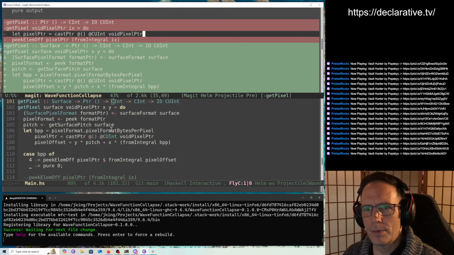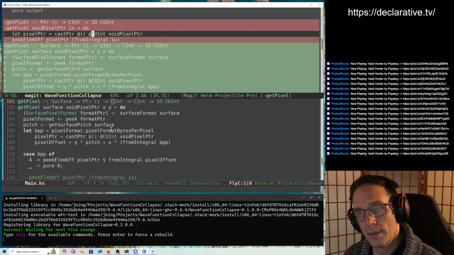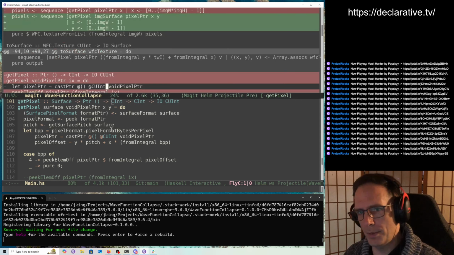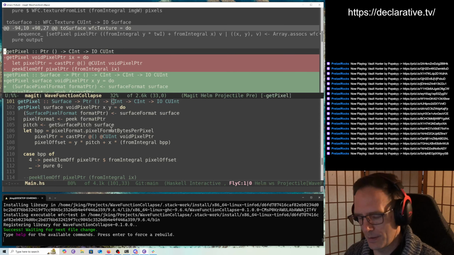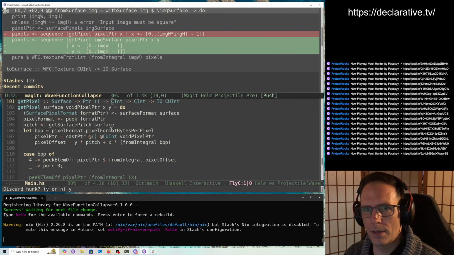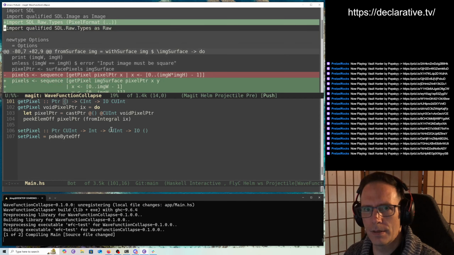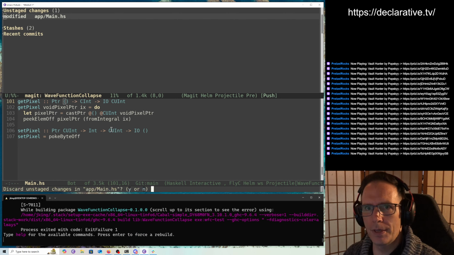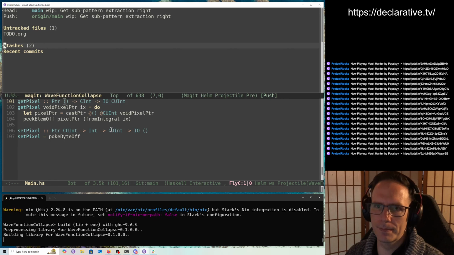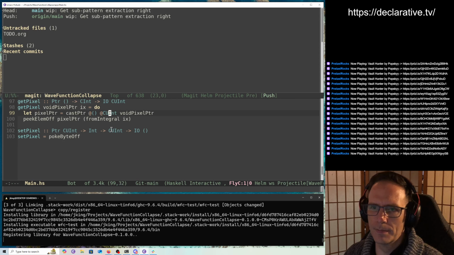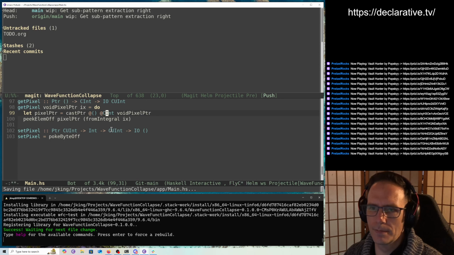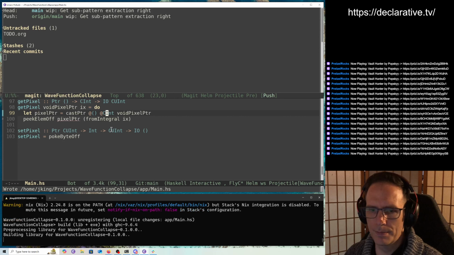So in our original implementation here, we're casting the pointer to a CUInt. Maybe that was the only problem. It was just the wrong cast. Okay, let's discard all of this, actually. New theory. Let's just go CInt.